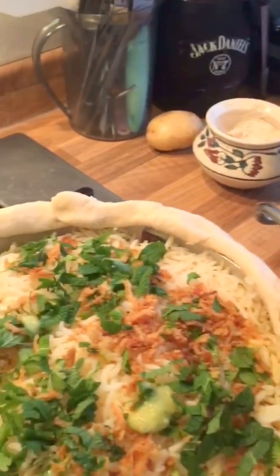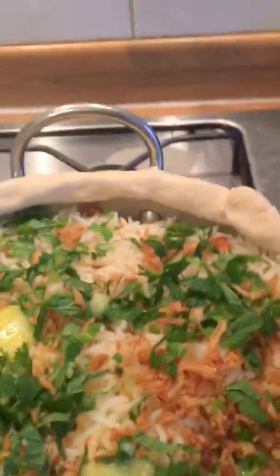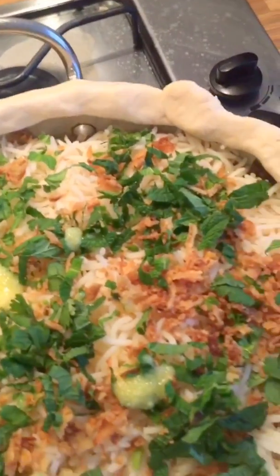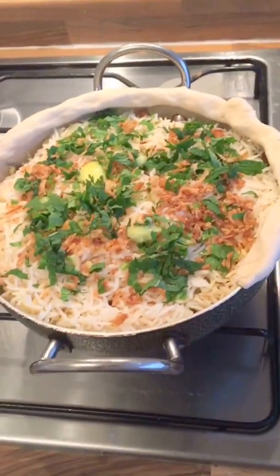You just seal it along the pot like that. So you're covering just this bit, so you've got something hanging over here at the bottom, and you've got it on this side, so this will seal the whole pot off well. That's what it looks like. Now there's 2 dollops of ghee I've just added on top. I'll just seal the whole pot and show you all the video again.